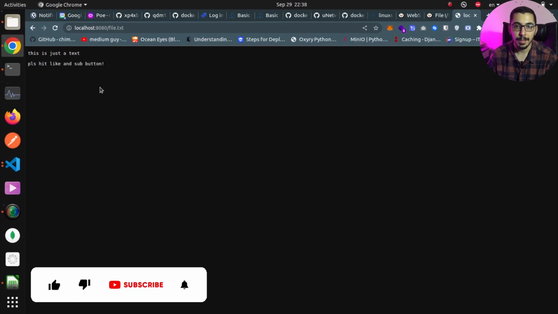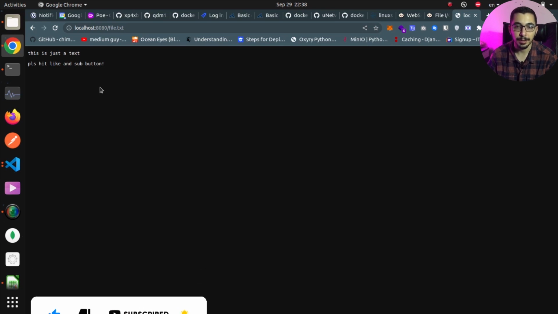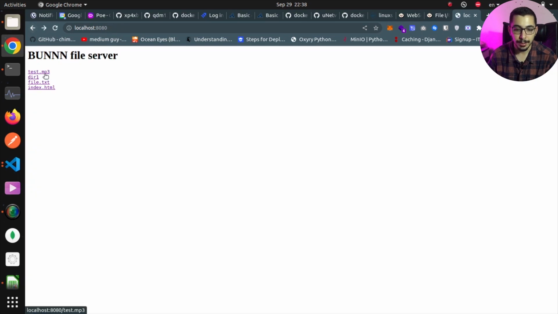So we can validate that Bun.file handles the relevant headers that are sent back to the client, and as a result the browser knows how to handle those received files. Also if I go back to the test.mp3 file, you can see that it again can detect that it is an mp3 file and decide how to handle that response.